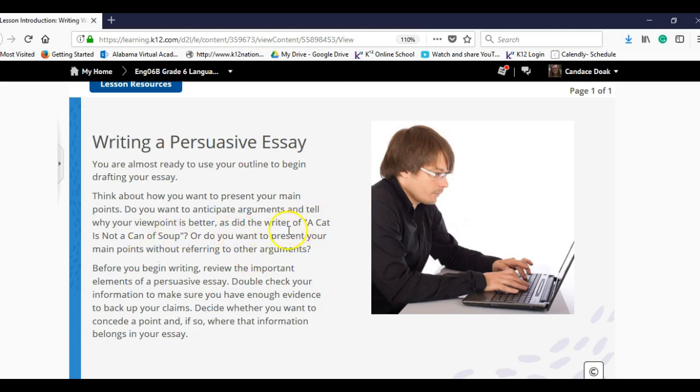We have seen the "A Cat Is Not a Can of Soup" essay, and that's just an example of persuading people that it's okay to adopt animals from shelters. That's one example that you could think about, but you can really choose any topic that you would like.